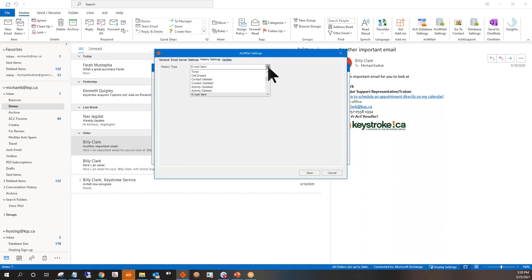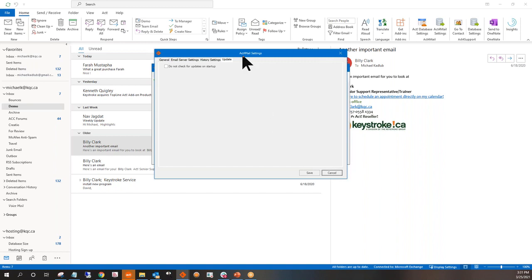Next, we want to go to our history settings and just define when we send this merge, what do we want the history to show? What type do we want it to show? Once again, same thing here as I mentioned before. Some people create a custom one so that it actually says Act4mail or mail merge or something of that nature, so that when they do a report, they can see all the ones that have that terminology. And many others just choose the simple one, email sent, that's already in there. And then another update checkbox here, do not check for updates on startup, just like we saw in the one that's within Outlook itself. Okay.